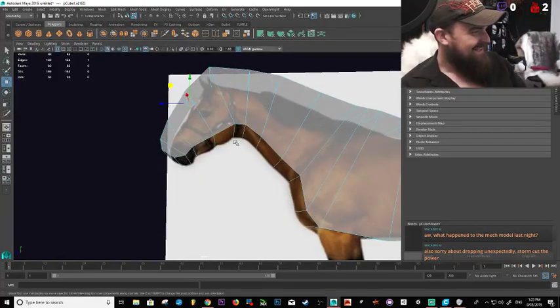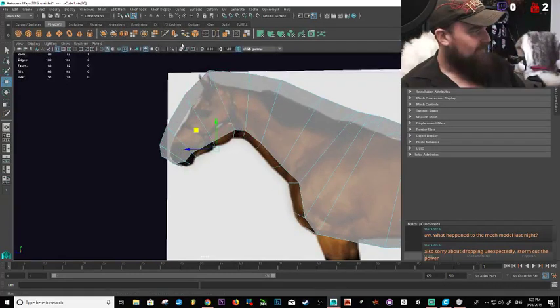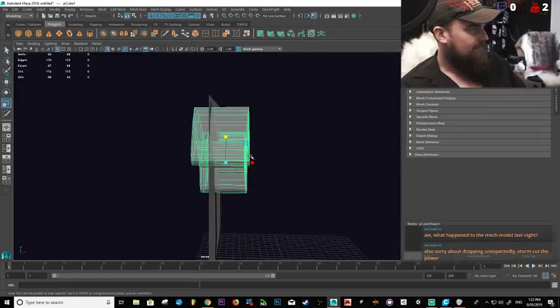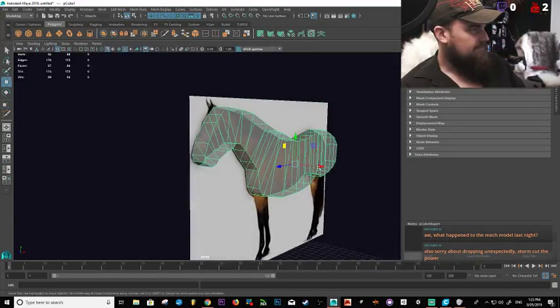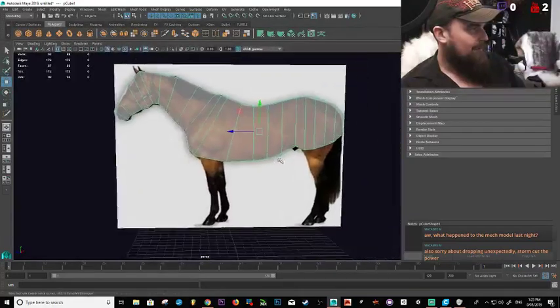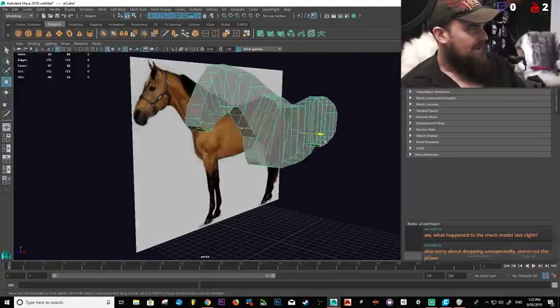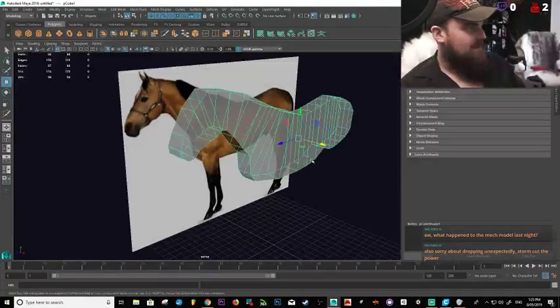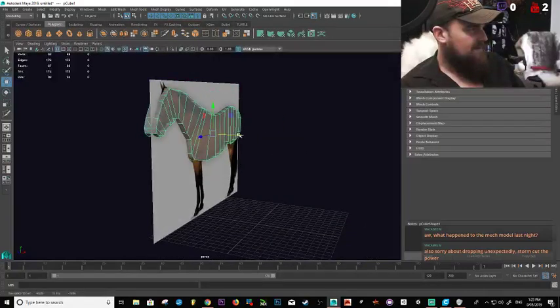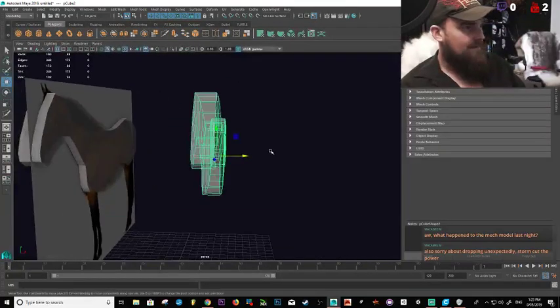All right, give him a little bit of a chin just to acknowledge there is a chin there. God, horses have weird shaped heads, don't they? Well, there's the main body. I haven't modeled like this in such a long time. Let's just save this out and see what we can do.